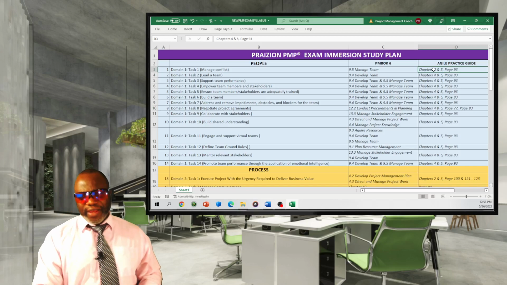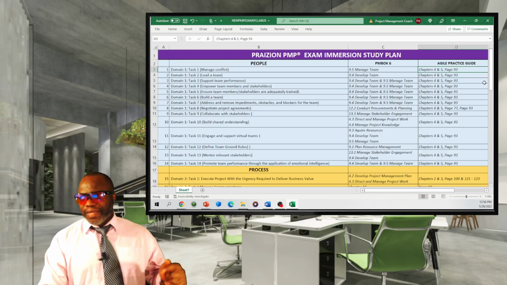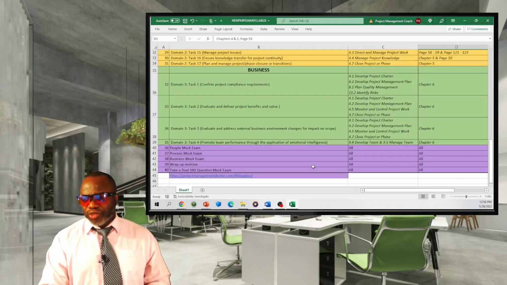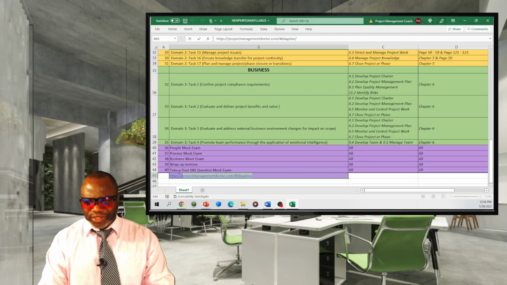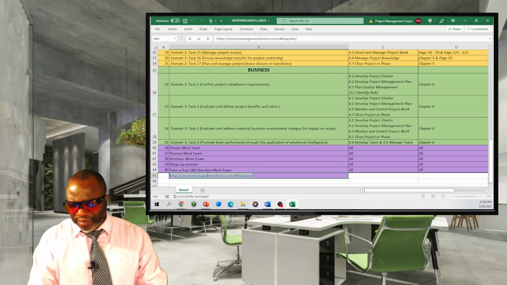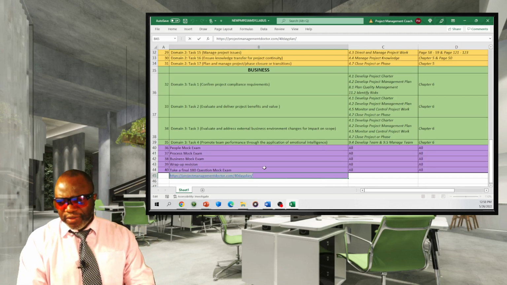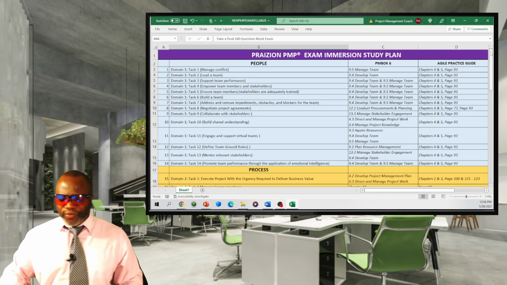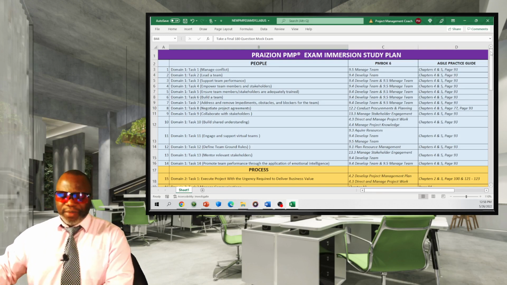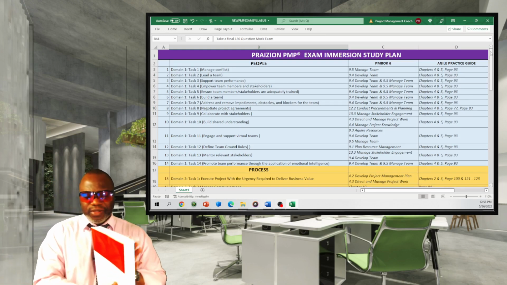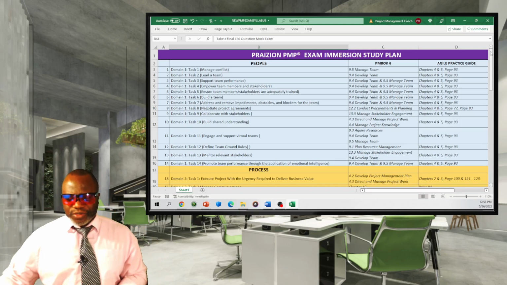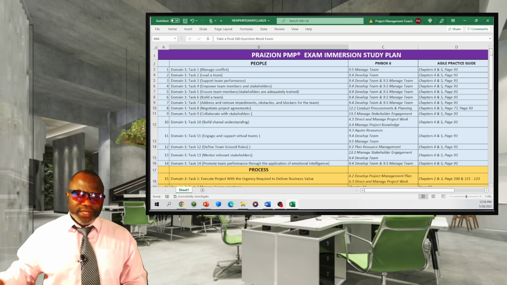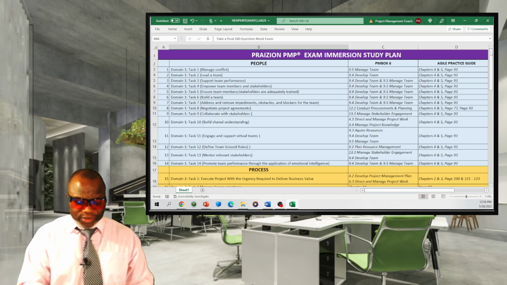Now, I'm not going to go over every single one. I'll put a link in the chat so that you can just go look yourself on our website. We've actually got a link here. It's projectmanagementdoctor.com/40-day plan. The reason it's titled this is it's actually from our book, the PMP Exam Immersion. We have a plan so that those studying for the exam can use this book broken down into people, process, and business, going into every single task, so you can use that to study for your test.